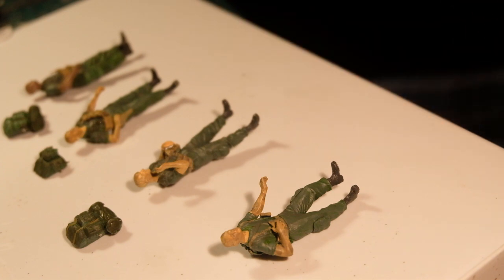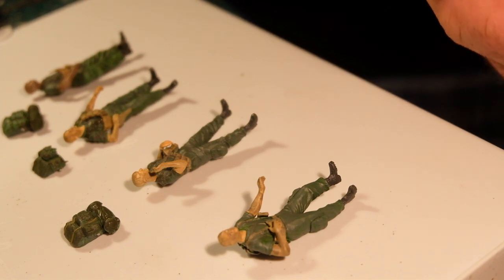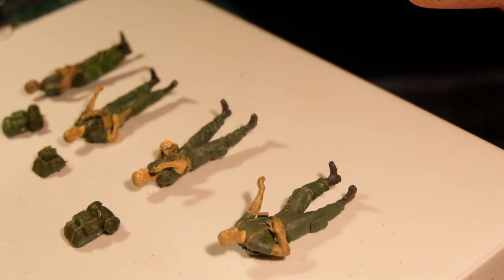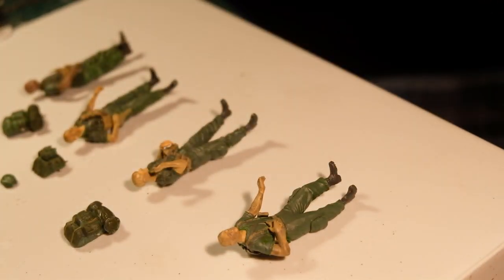I've used just Vallejo's skin flesh tone. I've used gunship green for the uniforms and black boots. I've used some khaki grey by Vallejo for some of the straps, but some of the straps on the US soldiers are olive green. There was quite a bit of equipment for them. There were 3 or 4 hat options for each figure as well, and you could have left the hats off because their heads were fully formed as well. Nice kit, really nice kit.